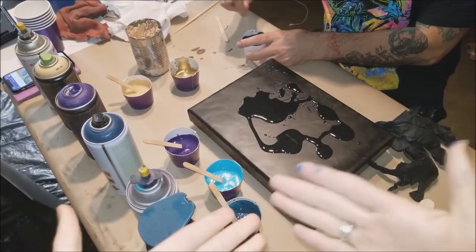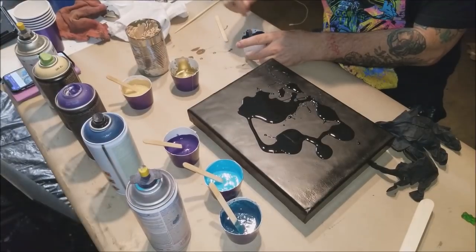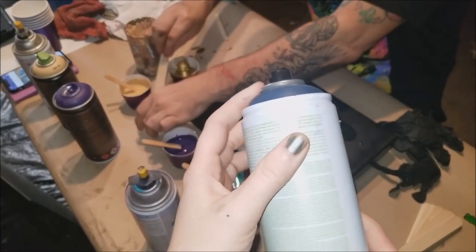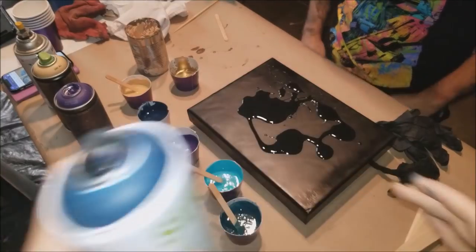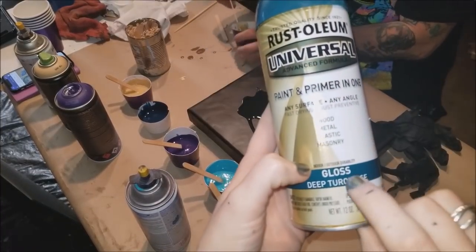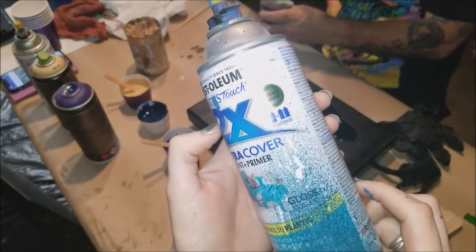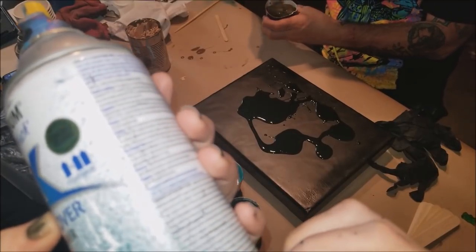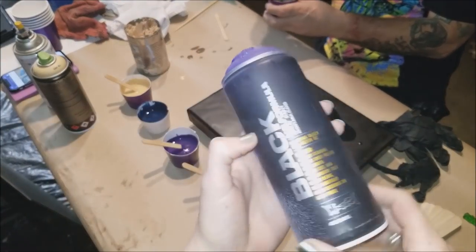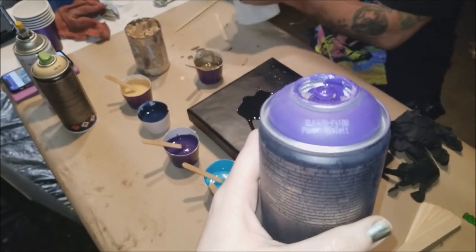In terms of color palette, we spray painted this black. It used to be another pour, but it had nothing to do with these colors, so we just started over. The darkest shade is from Sugar. It's a spray paint, all of these are spray paint, in the shade Giggles. The next darkest shade is by Rustoleum, a gloss in the color Deep Turquoise. The next one is by Rustoleum, a gloss in the shade Seaside. It's this color. The next one is a purple from Montana Black in the shade Power Violet, with two T's because that makes a difference.